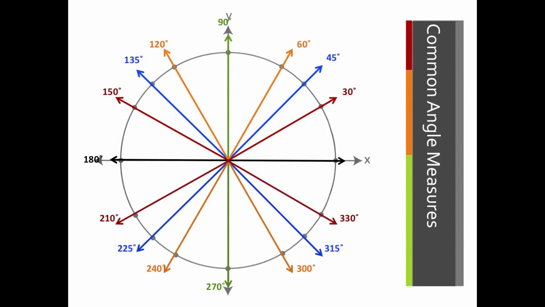All right, so here's your equivalent degree measures. So ultimately what I would like you to end up with is a picture that looks like this with the 4 different colors, and at each angle you should have both the radian and the degree measure as a diagram that you can reference for our upcoming lessons.